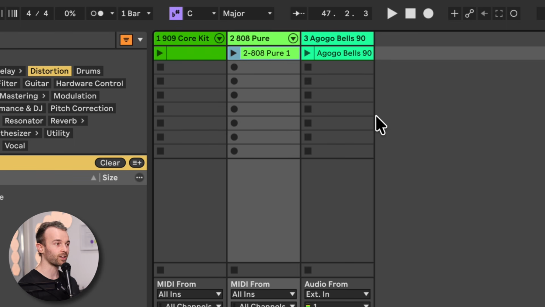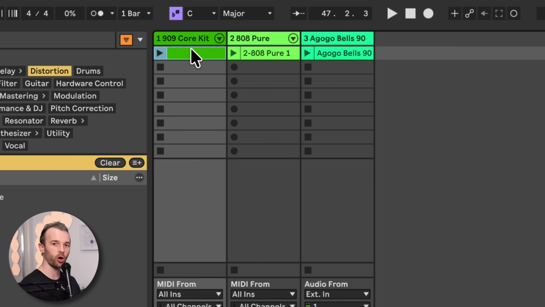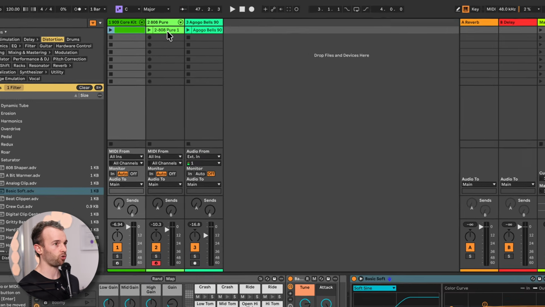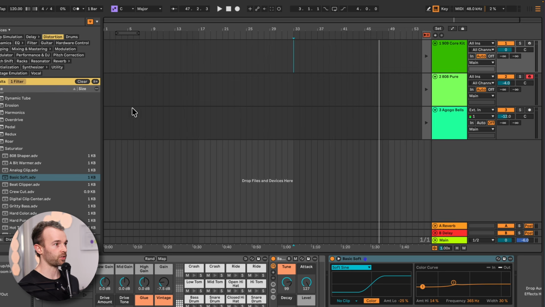And so why this is cool is it allows us to play back these clips in a non-linear fashion, in a performative way, to kind of try out different combinations of different clips and create some kind of an arrangement on the fly. And the extra cool thing is that we can actually record our performance into the arrangement view, which we can access with the tab key so that we can see it on a timeline.